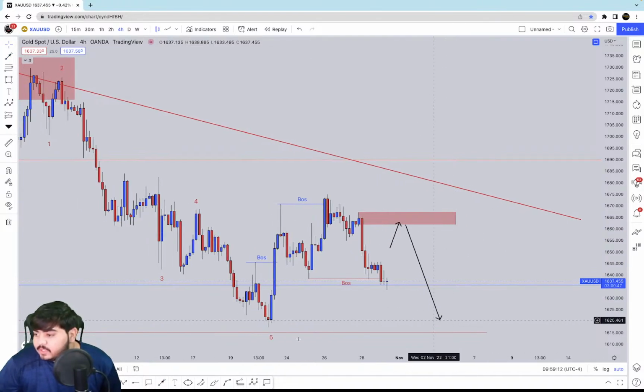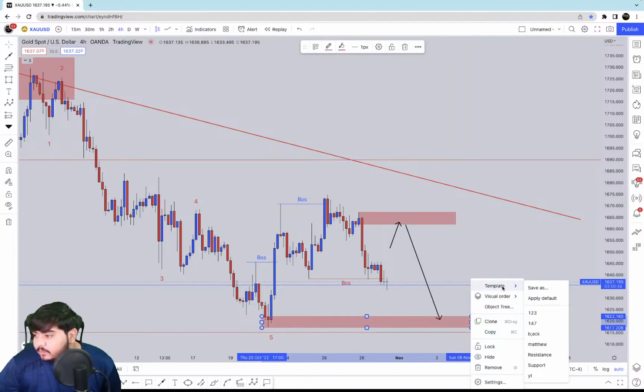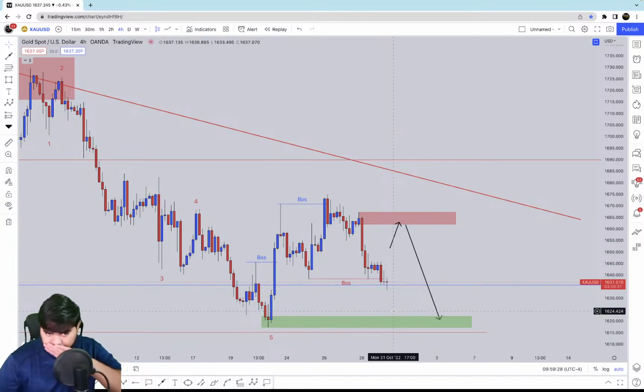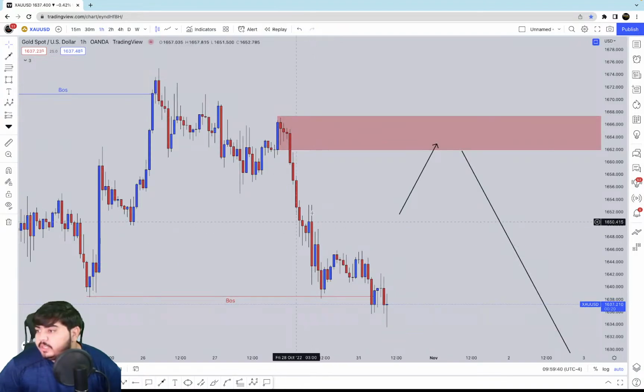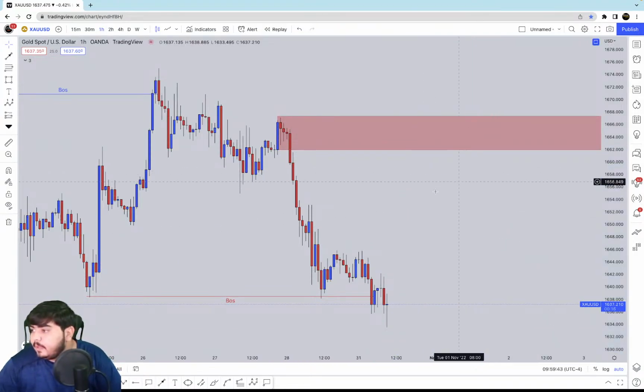This is our selling opportunity, and if we mark this area, this is our key level of support. This is going to be our buying area. This is the support zone, and we would be looking to buy around this area of support. This is our supply zone for selling opportunity, and this would be our buying area. Now these are basically for the higher degree.